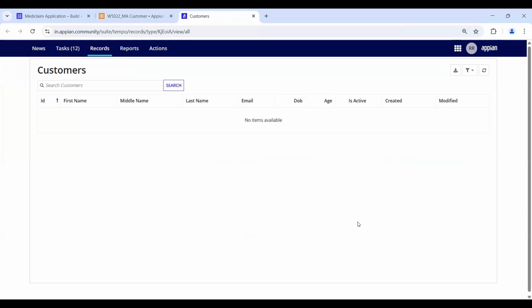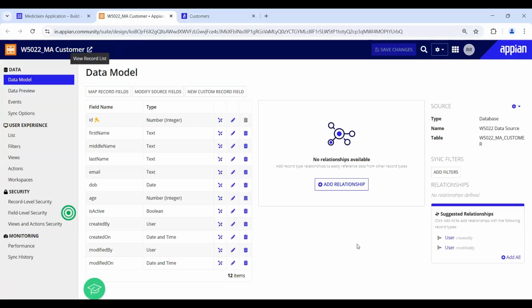Now, what information comes when we create the record? What comes by default, so that we do not have to write code for this? Default search, download feature, filters, refresh, columns. All this information comes by default, and we haven't written a single line of code for this. Now, what is the next thing we need? We need access for a user so that they can go and create new customer details in the system, right?